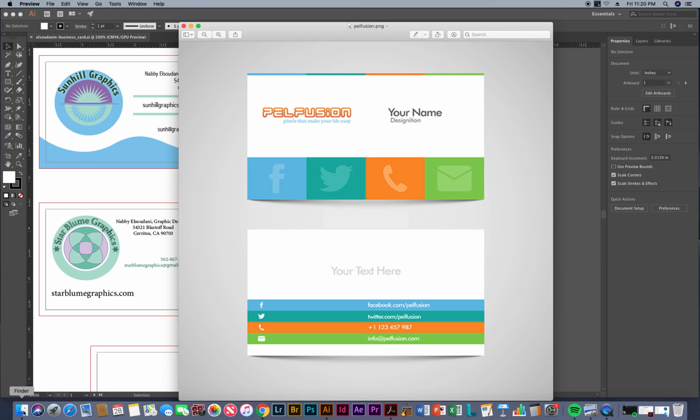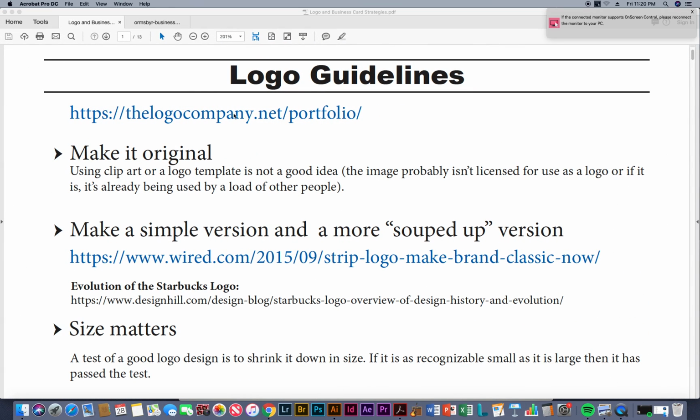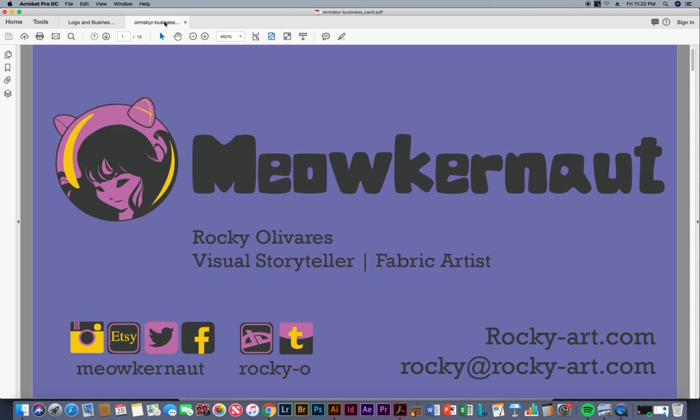I also wanted to show you an example of a student's work who did a really fine job on integrating the social networking icons. She integrated her social networking icons right into her business card design, and she even color coordinated them to match her brand colors, which was really clever, a really nice touch, as you can see.